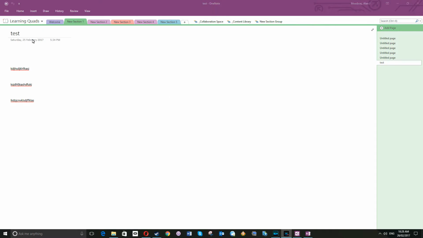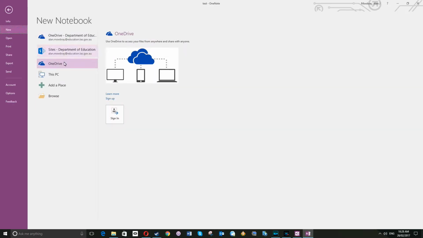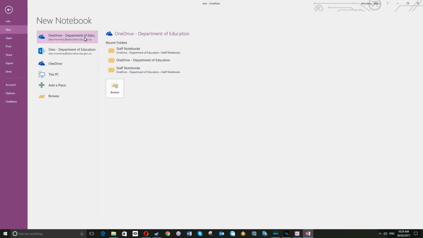So in the full featured program, up here where my arrow is right now, is a list of your notebooks. If I click on this area, the very top part says add new notebook. If I click on this, you can put this new notebook in one of your accounts. I'll show you how to add accounts later, but for now I want this to be in my OneDrive account associated with my education email or account, and then I can place it in one of these folders.